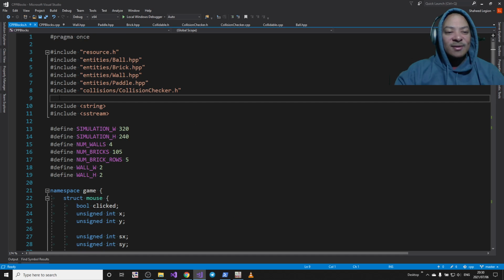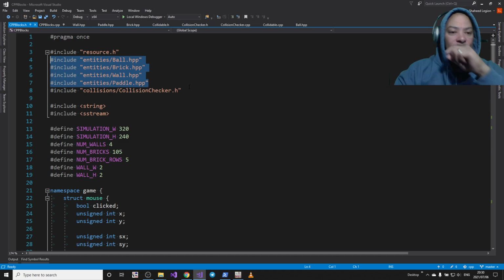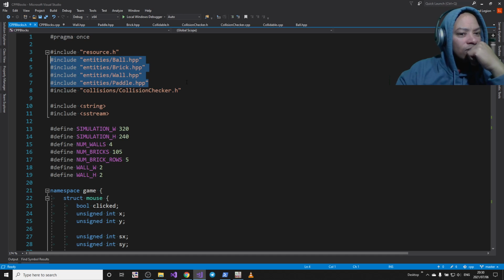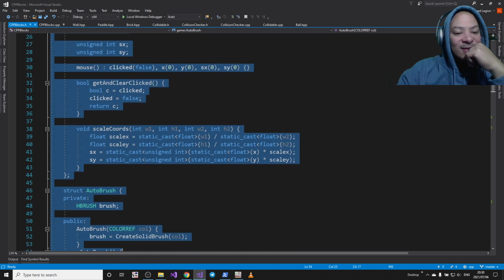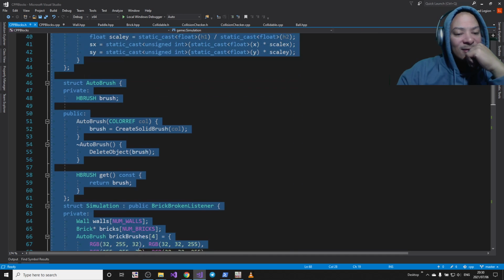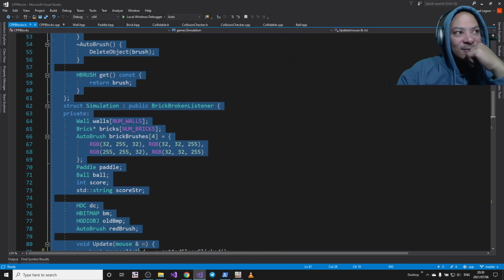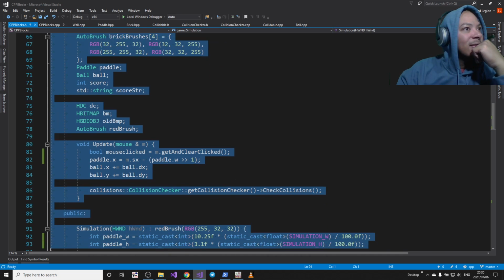So I guess as a first step, actually none of these need to be, so essentially everything all the way down is just not required, right?